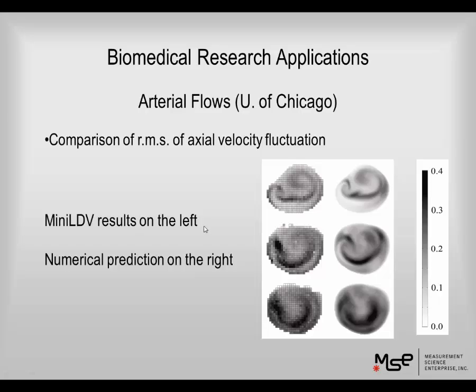That was our entrance. Actually, another story that I should tell you is that our company started by talking to a neurosurgeon at Huntington Memorial Hospital in Pasadena. He came to us when I was at Caltech. He said, I need a non-intrusive sensor for the carotid artery. And I asked him why. He said, well, when they're clogged, you go inside and you basically rotor-rooter the artery. The problem is we don't know when it's open.